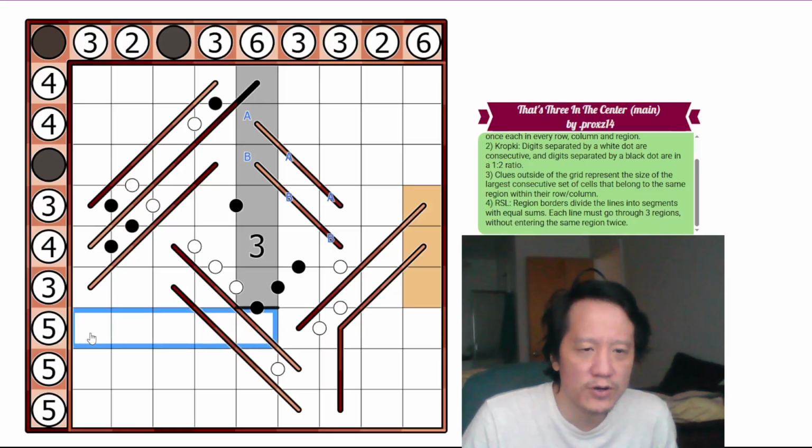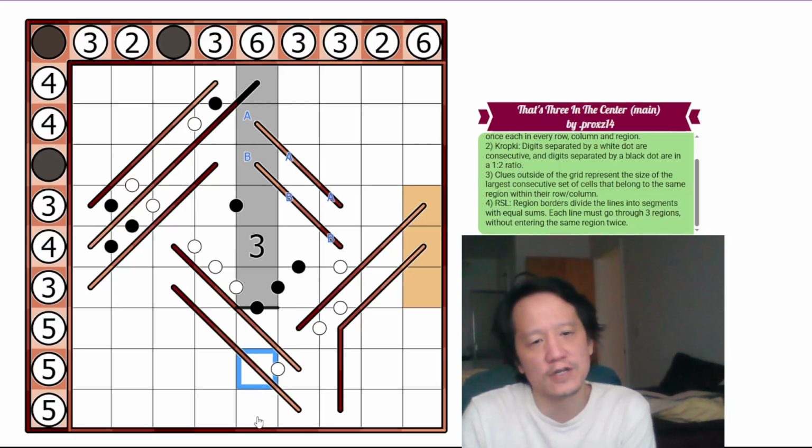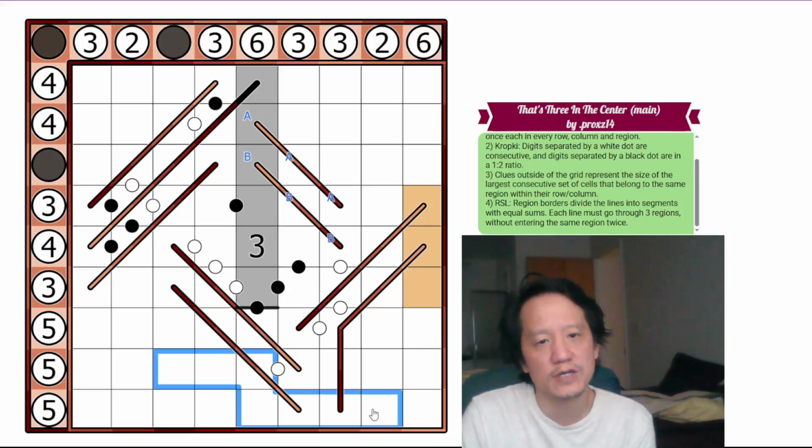This must be part of 5 as a region. And it could be part of another part of 5 with that region. So that's possible. So we know there's a 5 here. This is part of that 5 region. This is part of that 5 region. And this is part of those 5 regions. And the 5 regions could actually be connected. So we don't know.